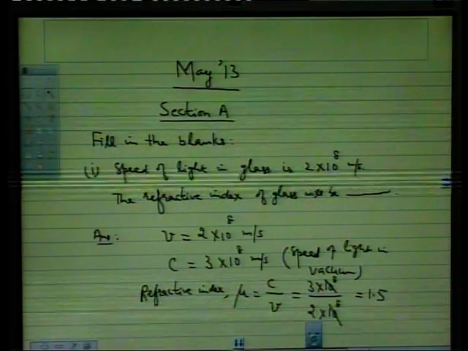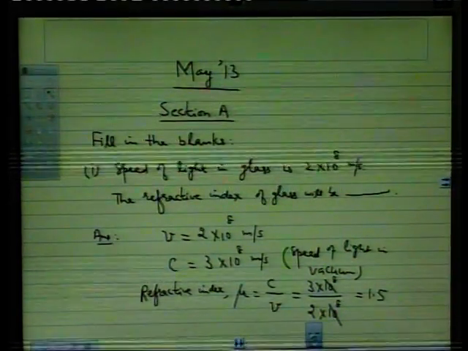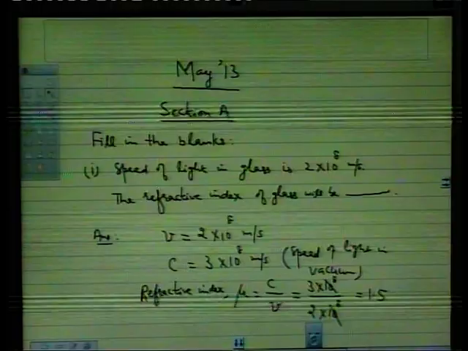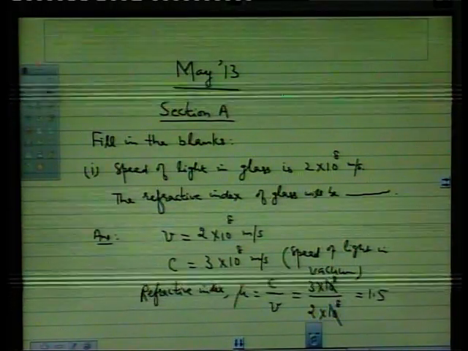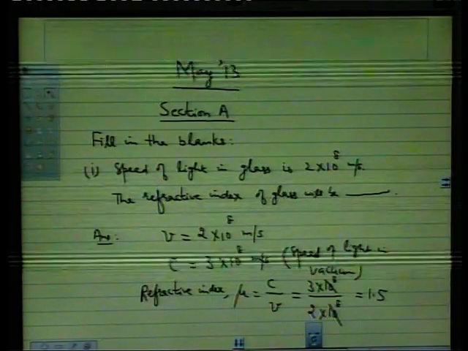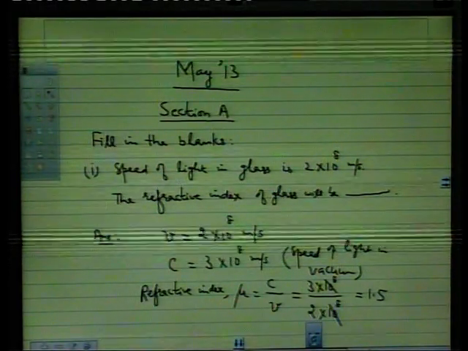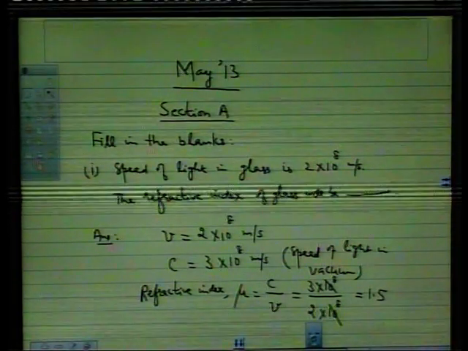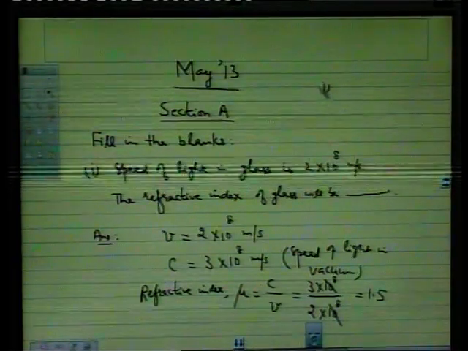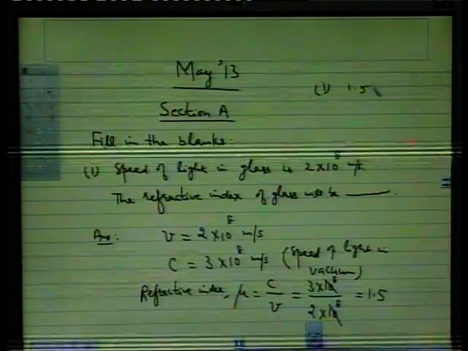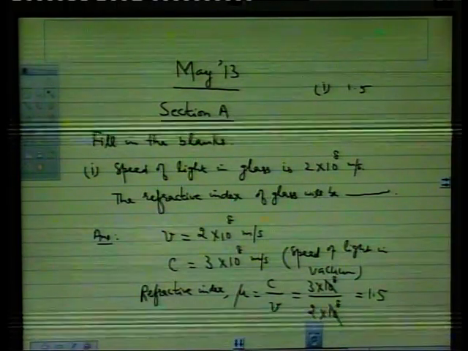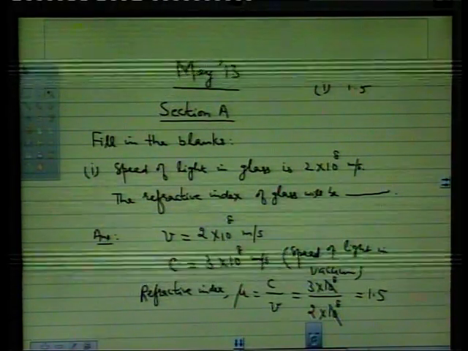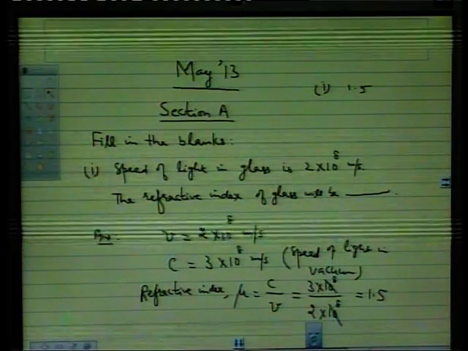Refractive index is the ratio of speed of light in vacuum to the speed of light in the medium. Then we can find the refractive index, mu is equal to C upon V. So, this mu has no unit because it is the ratio of two speeds. So, this is equal to 1.5. The answer which you will write on the answer sheet will be only 1.5. Don't write the solution, don't rewrite the question, only 1.5, then that will be the correct method to solve the paper, right.